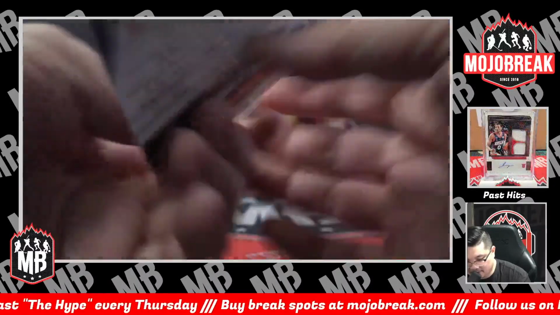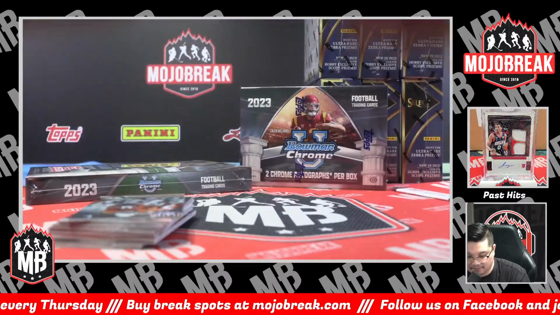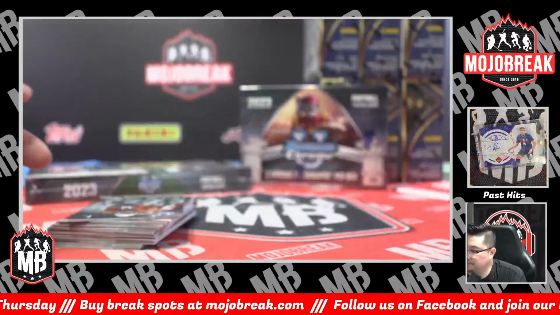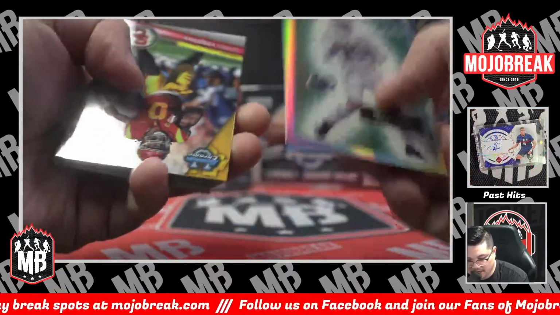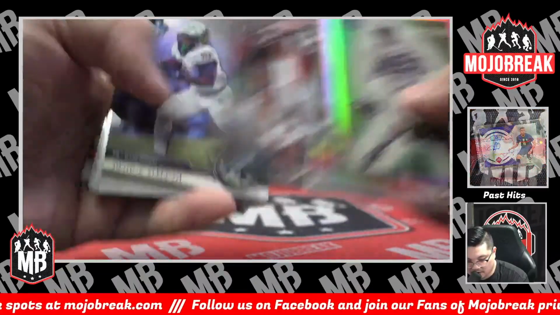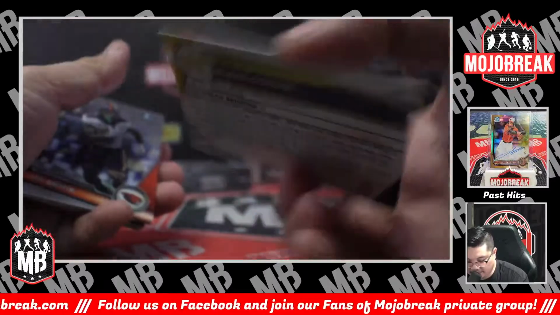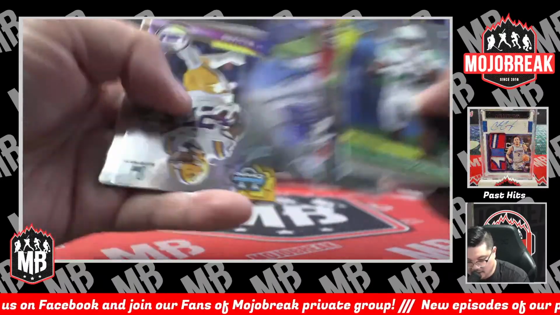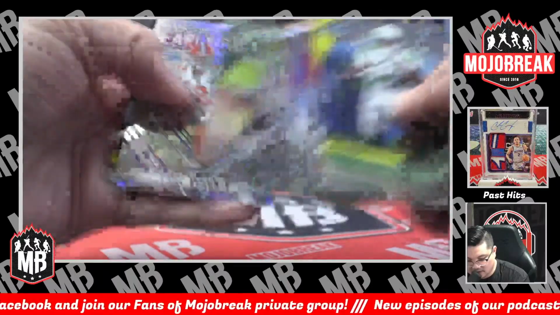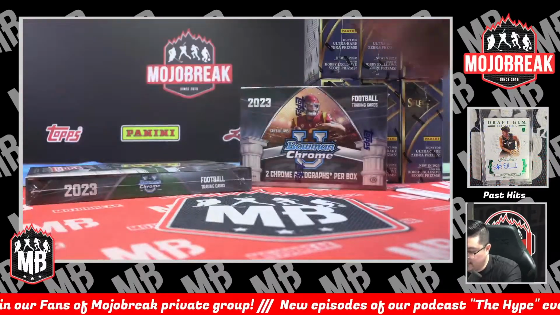Pink mini diamond, First Bowman auto, 88 out of 150, for the letter M, JCC, Montrell Johnson. Drew Aller. Blake Corum, aqua refractor, $299 for the letter B. Refractor, Tyler Buckner for the letter T. Early Risers, Cade Klubnik for the letter C. And a Brady Cook. All right, that was another hobby box.